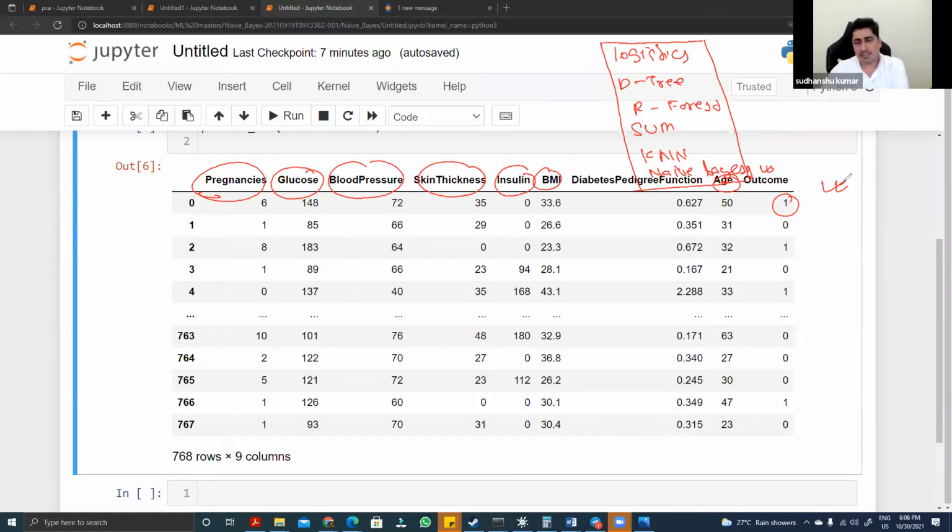So can I say that a person will be diabetic, right? And yes, it depends upon the independent things. It depends upon the independent symptoms, or maybe the independent values, right? So there is a very high chance that all of these features in this data set are independently contributing to this outcome. Can I say that?